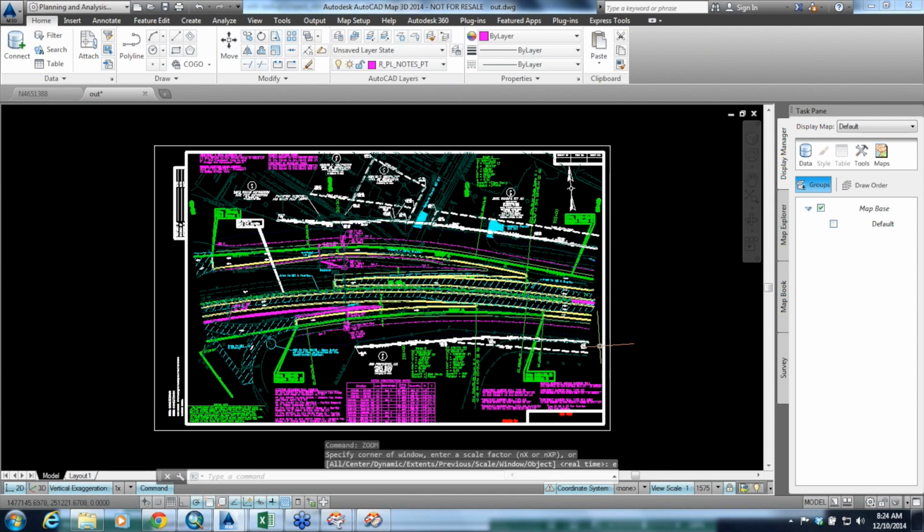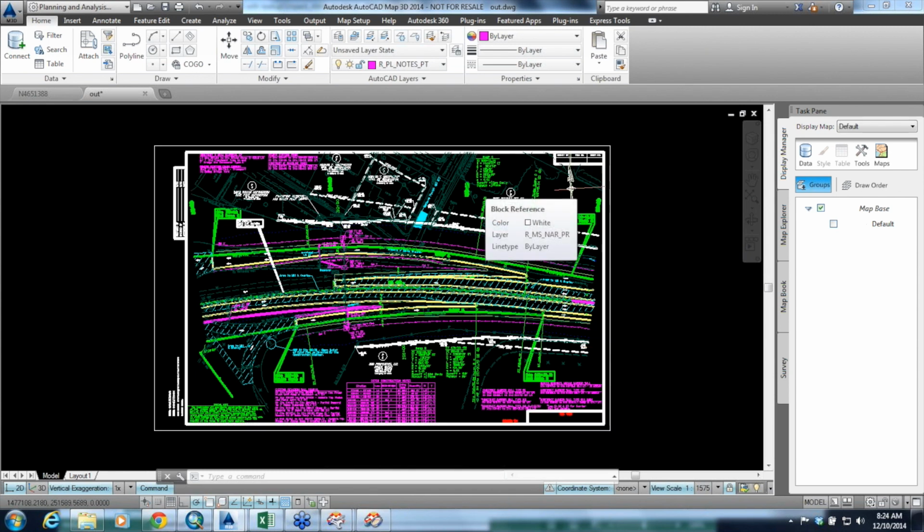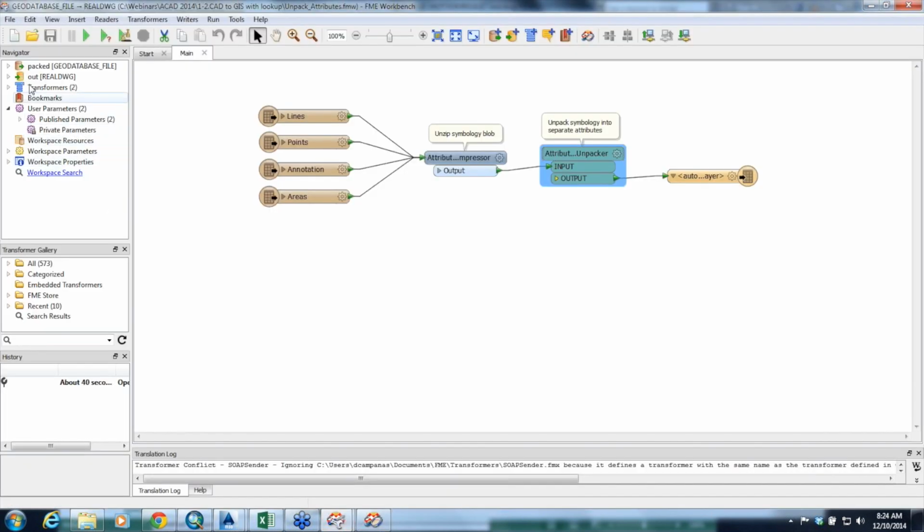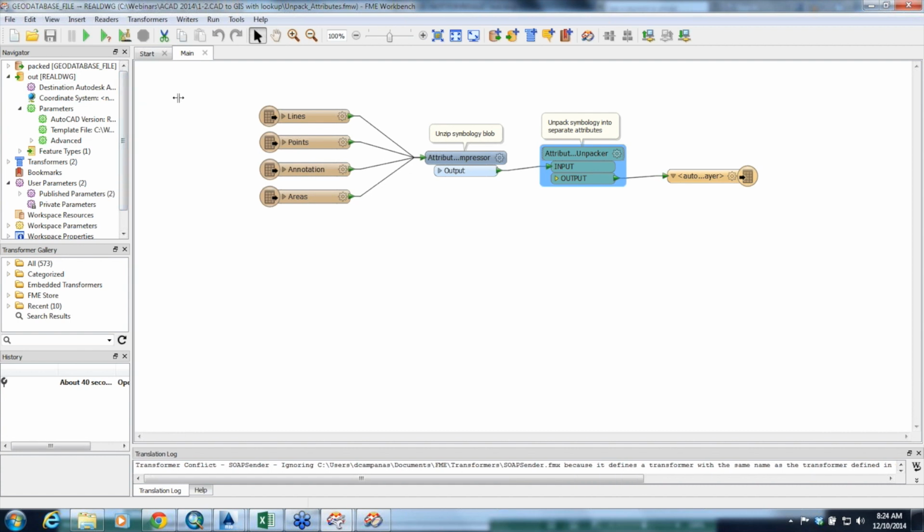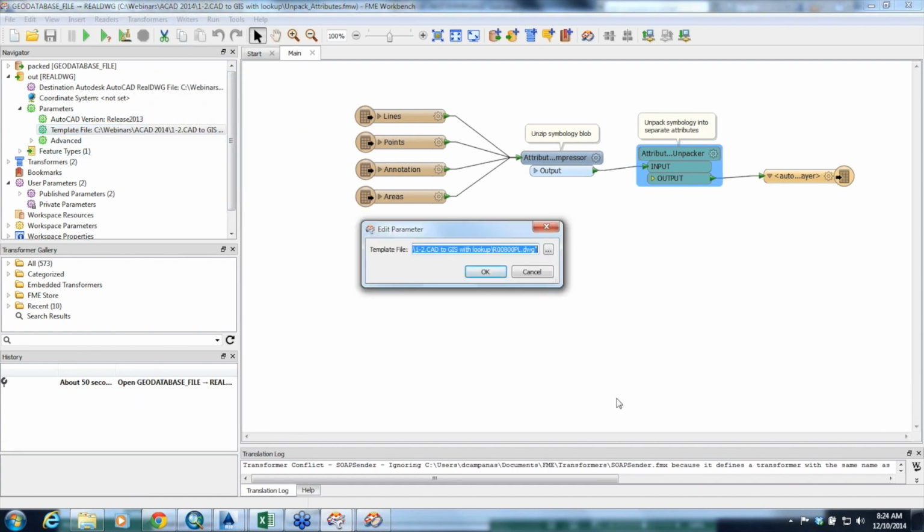Including the blocks and everything. Replaced. And the key to doing that, and this will come up as well later, is that in the writer you have the concept of a template file. What I did was use the original source file as a template file, because when you use something as a template file, normally it just uses the header of that file and doesn't take any of the data records with it.